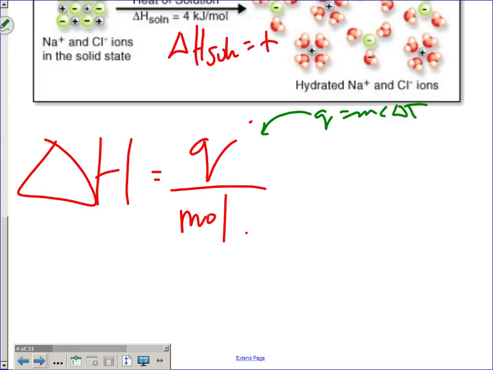Okay, for Q equals negative Q, you can find the system and surroundings. You can find Q of phase change by doing delta H times moles, which is exactly what this is. Delta H times moles gives you Q. So you know how to find Q. We're going to find a couple of other ways today. And then moles is just going to be based on the compound in question. You take your grams to moles, you're good. Once you divide, we call that enthalpy. So we're going to learn how to do that through various ways today. This is actually just one way to find it.